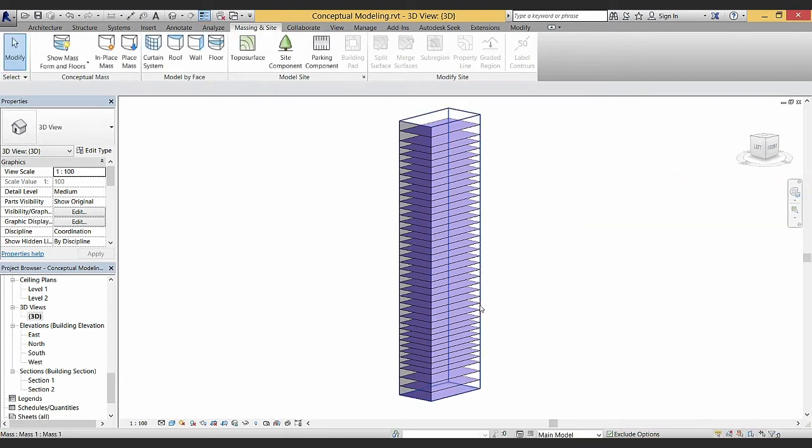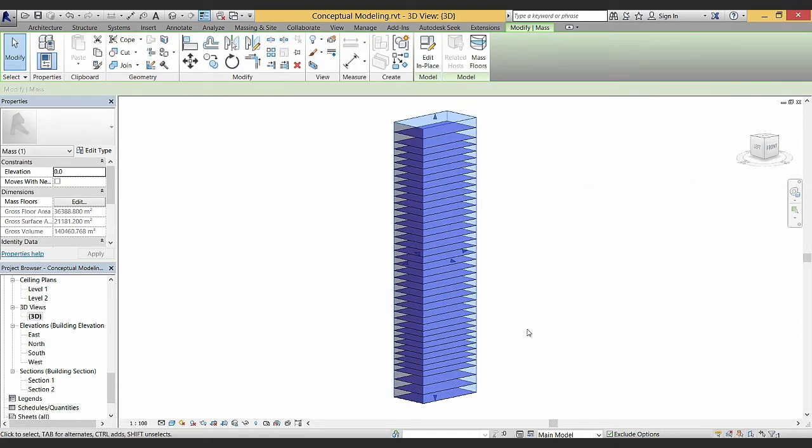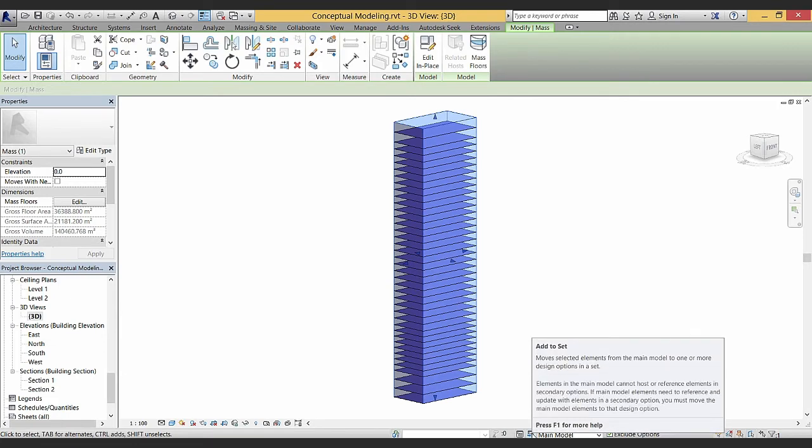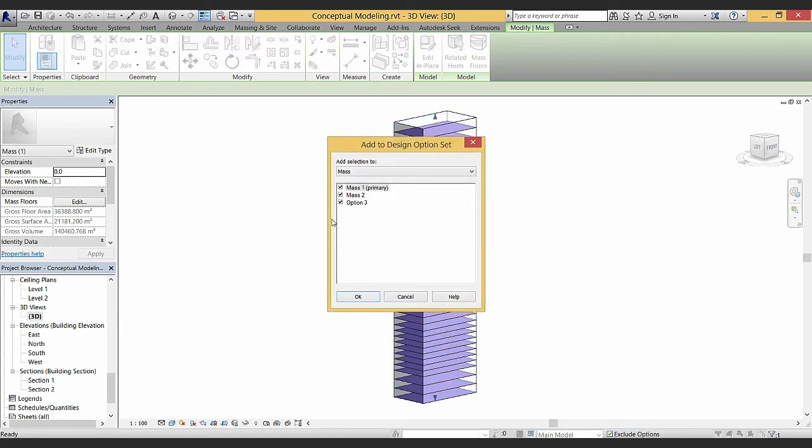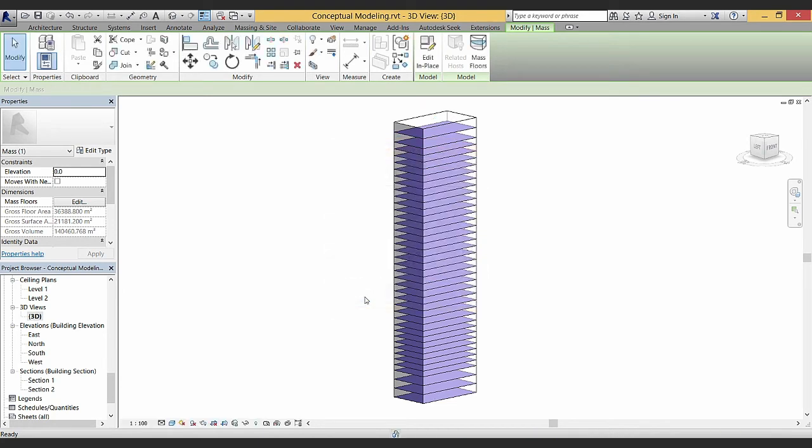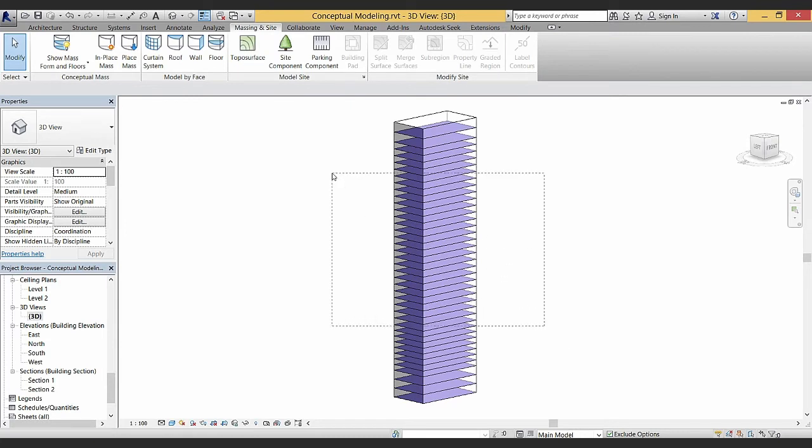Now we're going to click on the mass and then use the button next to the previous button, add to set. We're going to add this option to option 1 and option 2, that is mass 1 and mass 2. Option 3 we're going to keep open for now. So when I click OK now, this element is no longer selectable.